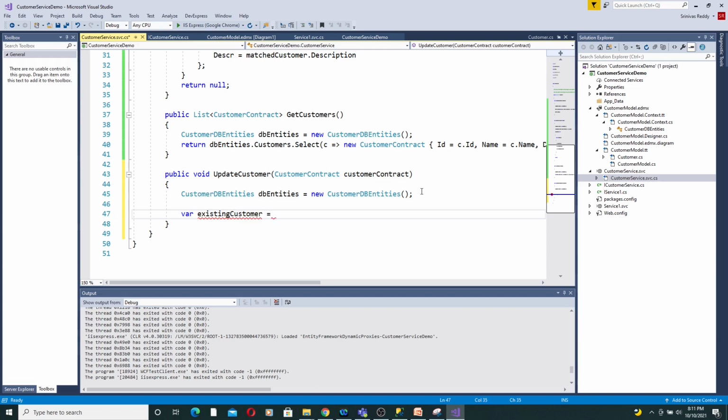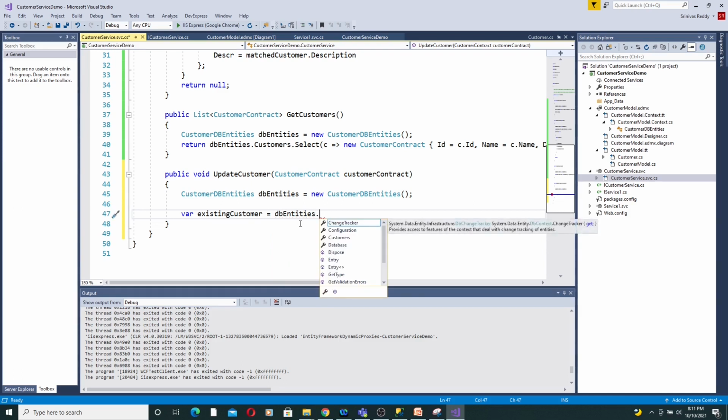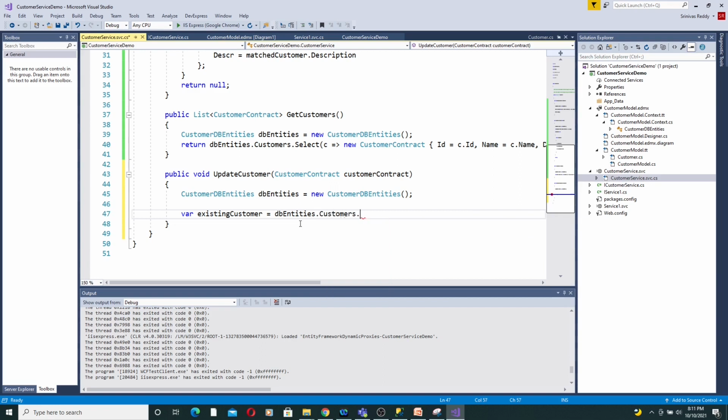Where existing customer equals to DB entities dot customers dot where lambda c dot id equals to customer contract dot id dot first or default.